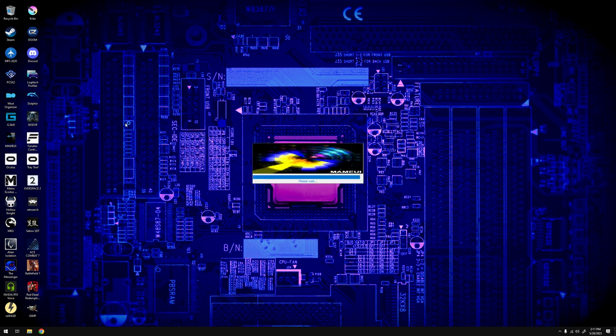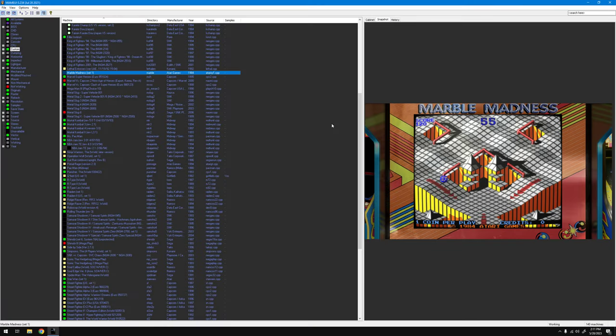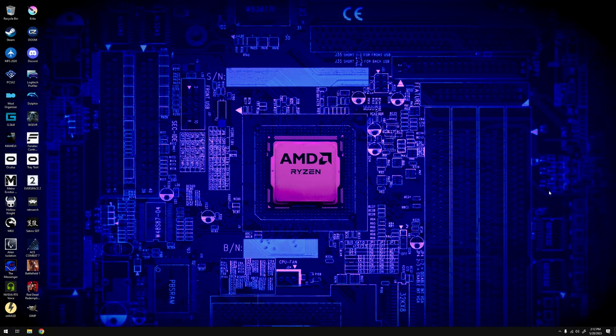In the past, I used MAME user interface, which is not a third-party front end or anything like that. It was officially supported and endorsed by MAME dev, and it was just a prettier, more attractive, easier, more intuitive user interface that you see right here. And you can still use it, but they don't support it anymore, which means going forward, if you want the latest version of MAME, you can't use MAME UI anymore. You have to use something else. And I don't want this video to get super outdated right off the bat, so I'm not going to be talking about MAME UI anymore. It's just going to be the basic standalone MAME.